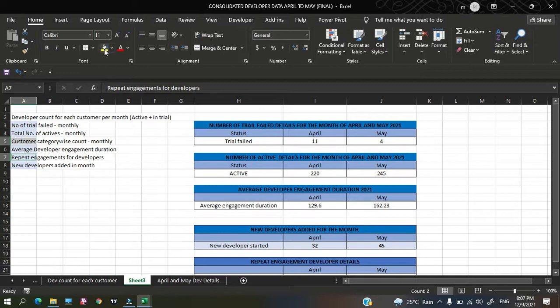So these two are kind of similar, and this also. All that only I have to come pivoted. Repeat engagements. So you wanted three, whether I mean to show as three or one, unique ones or repeated ones. Get that clarity.